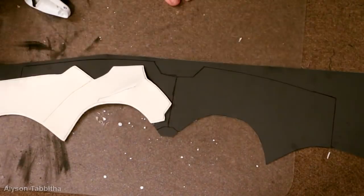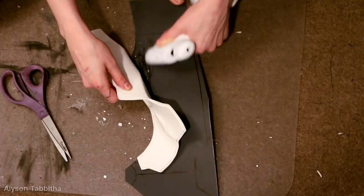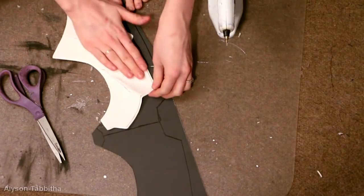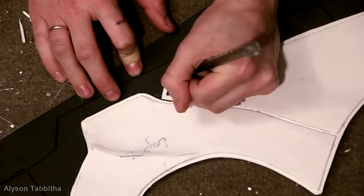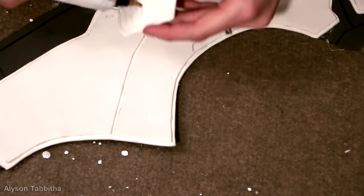I glue down the foam with hot glue, then add all the little details. I use Sharpie markers and pens to make indentations and defined edges in the foam, and cut along the edges of the foam to remove any poster board from showing.